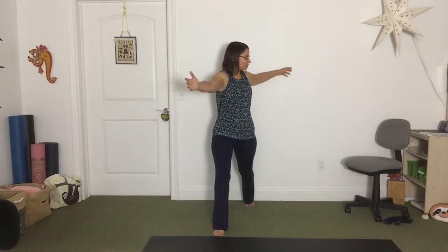And then we're going to challenge this even further with a twist. So we'll take our arms out to the side in a T shape. And we'll start with an open twist. That means twisting to this open space that we have. So opposite direction of the bent knee. So you'll twist to your right. And then twist to your left.